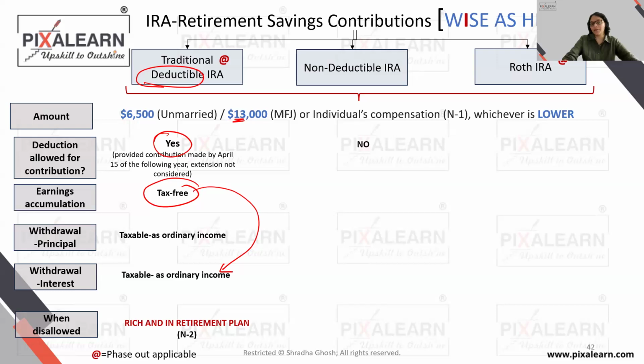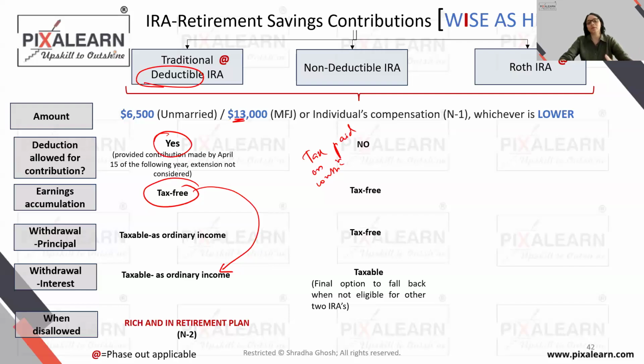Then we have a Roth IRA in which you don't get any deduction. That means you are paying taxes today. So there's no deduction. That means tax paid on the contributions. Okay. So that is the reason when you get the payout, you've already paid tax on the contributions. Now the payout, the portion of principal becomes tax free, but the interest becomes taxable. Okay.